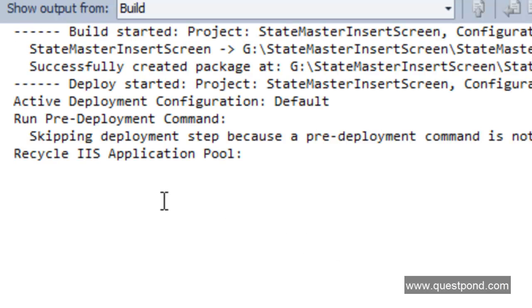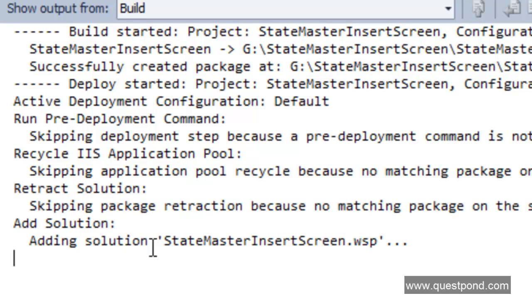You can see that the first thing it does is it recycles the application pool here, just to ensure that the new DLLs which are uploaded are refreshed, or are available to the SharePoint portal. So you can see it's recycling the IIS application pool.